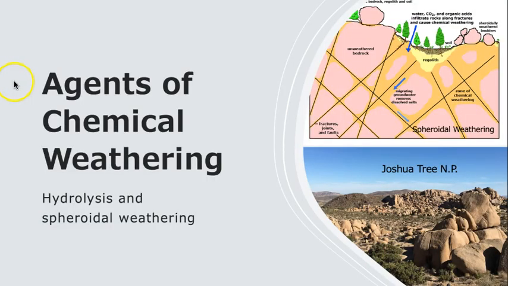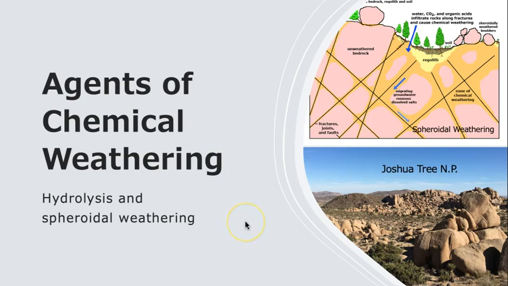As a body of silicate-rich rock like granite is uplifted towards Earth's surface, it can become fractured through pressure expansion and exfoliation. These fractures often occur as sets of parallel cracks called joints that intersect one another at nearly right angles, cutting up the body of granite into cubes. Acidic water from Earth's surface, infiltrating the fractures, chemically reacts with feldspars in the granite, causing them to change into clay through hydrolysis. These reactions are concentrated along the corners of the cubes — think about what happens as you suck on an ice cube — causing the cubes to be weathered into spheres. This is spheroidal weathering.